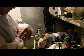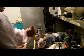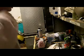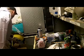Base coat came out good. Only one or two little spots of trash that I nipped off of it. You know, for not painting in a full downdraft booth, that's pretty good in my opinion. So we're going to get some clear fired up here.